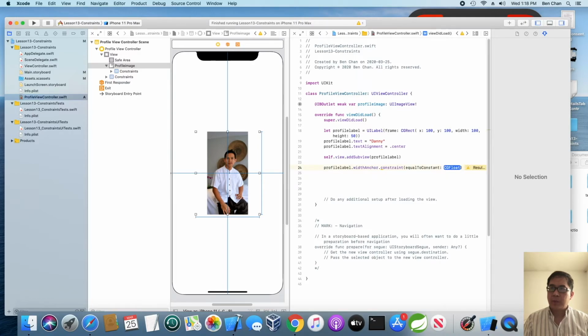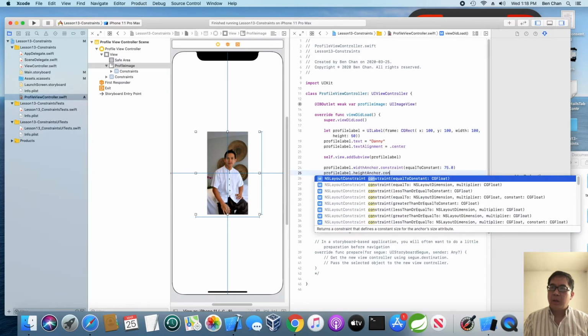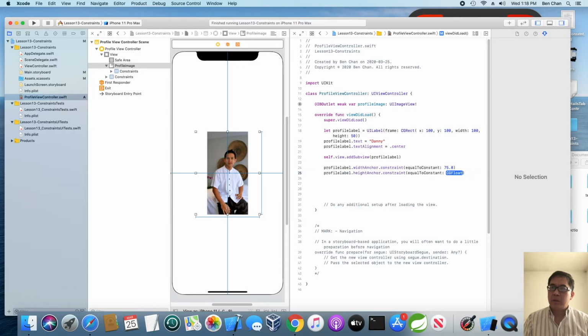So let's just make the width 75. Profile label dot height anchor dot constant, and the height, let's make it 40.